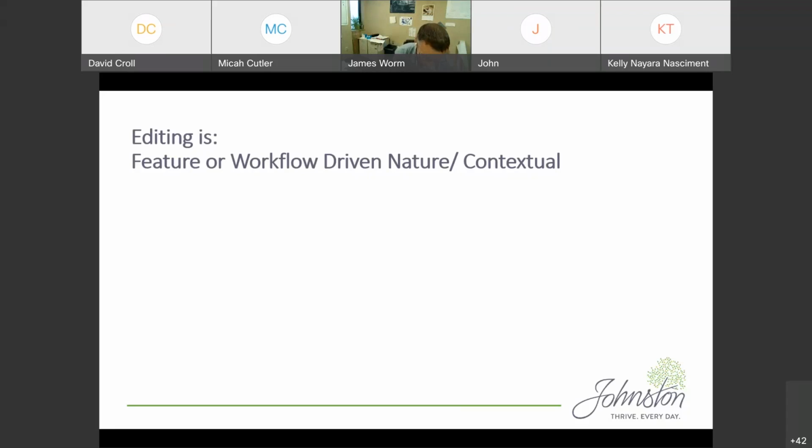With Pro, it's a lot more fluid, and that's both good and bad. Bad if you're a former ArcMap user and want to be very discreet about what you edit and make sure that you don't screw something up, but good in that it makes the workflow easier, especially if you're doing repeated edits in the same fashion.